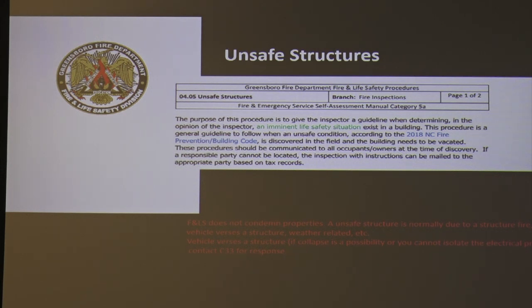We then submit an inter-office referral form, which attaches a lot of information, and it goes to downtown building inspectors, who will come out and do the inspection and the condemnation and make sure that the appropriate electrical work does get completed on the structure so it is safe for them to come back. So that's just another thing. If you get out there and you notice something that's bad, call us and let us come out and take a peek and see if we can go further to make sure it gets taken care of.